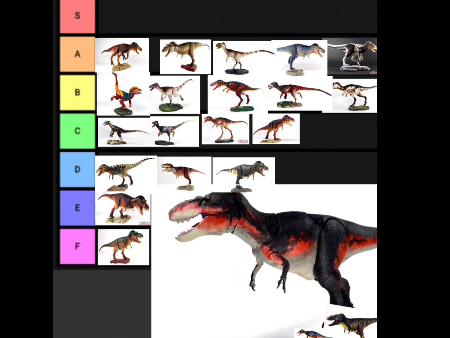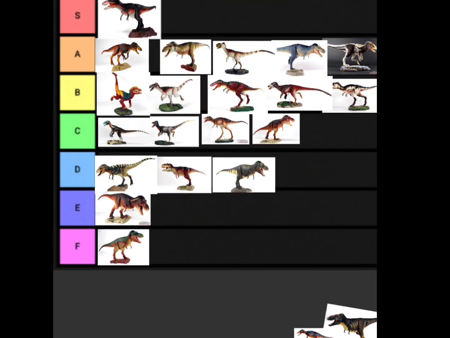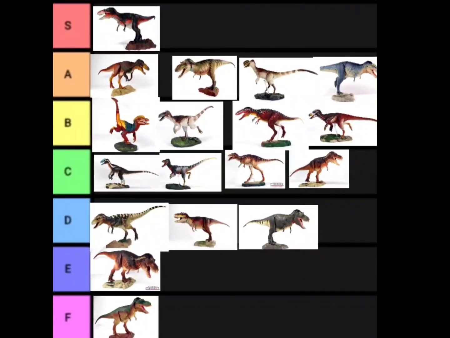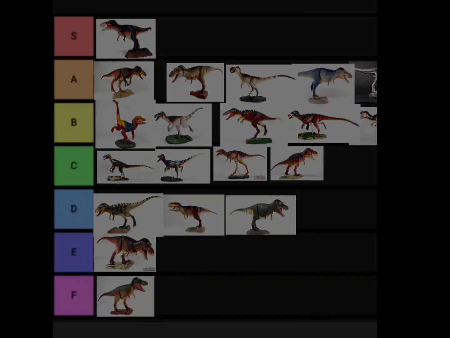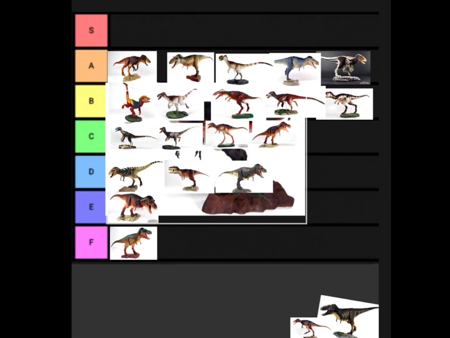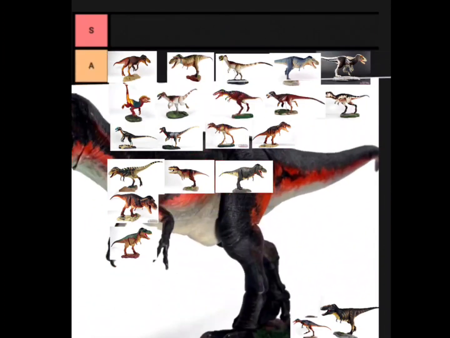I just knew I must have it. And yeah, instant S tier. Absolutely no doubt about it, S tier. I just absolutely love it, the paint job is beautiful on this figure. And also it has those feet that I really like, so the feet look really cool and I really want them.